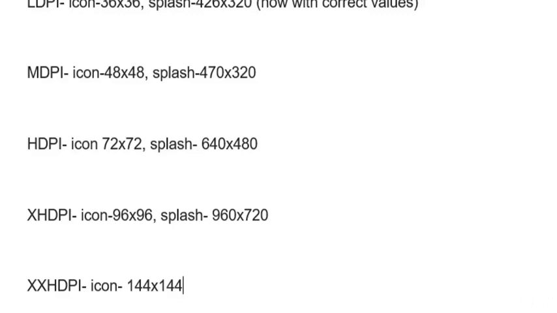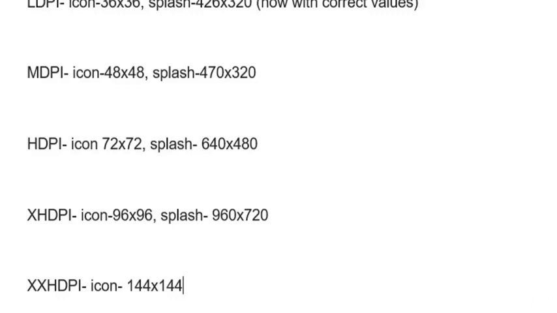Inside the HDPI folder, you must place an icon with the length and width of 72 by 72. In the case of XHDPI, the icon's dimension should be 96 by 96. And if we talk about XXHDPI, then it should be 144 by 144.